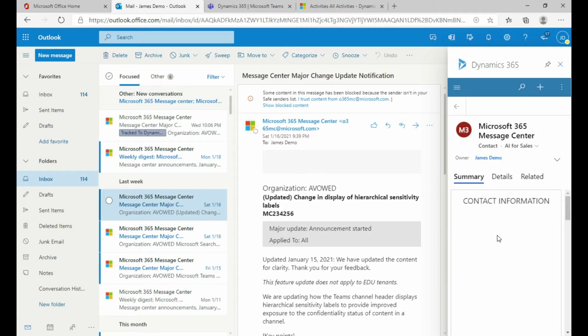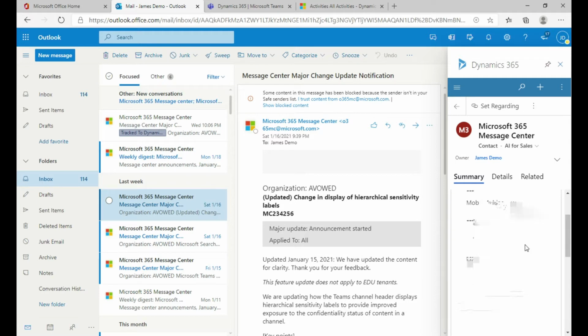Now, the good thing for people who go through and clean out their inbox and delete everything is the copy that's created in Dynamics will not be deleted if you delete it from your inbox. So you do want to be careful about how you set up the tracking. You don't want to track all the emails that come from your mum, but you can track just the records that you want into Dynamics.